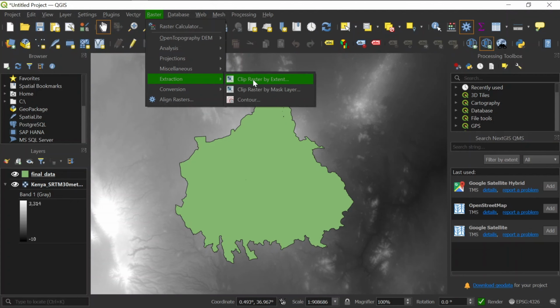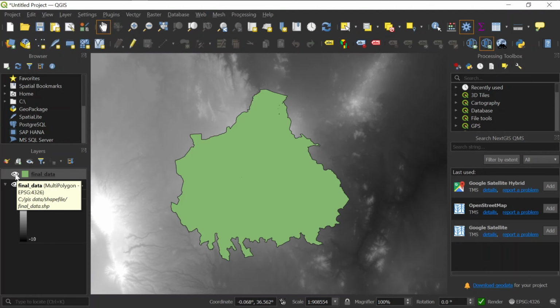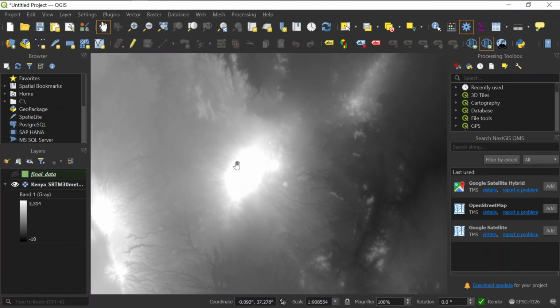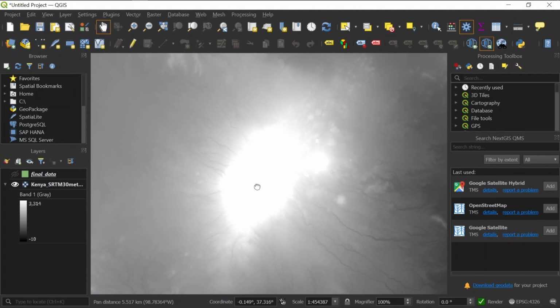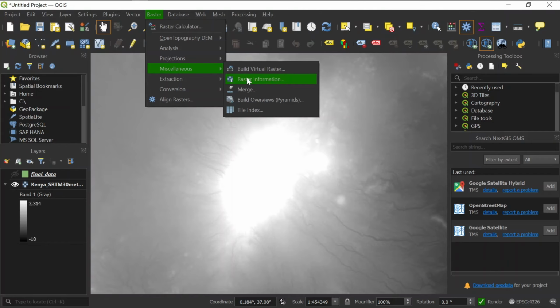Clip raster by extent means that you are going to clip based on the extent of this map. For example, if I remove this shapefile, you just zoom in a little bit, then go to Raster, Extraction, and Clip by Extent. This will take the extent of this map as we can see it here in the map canvas.